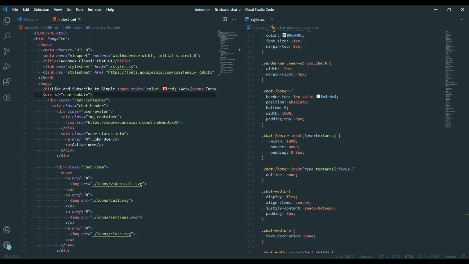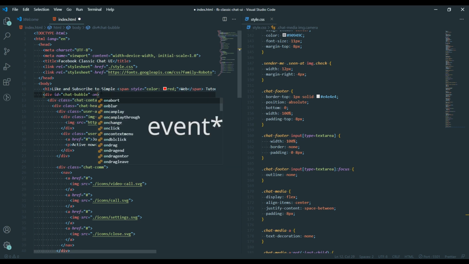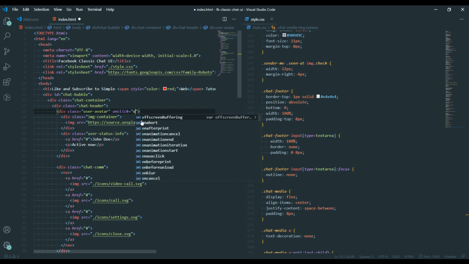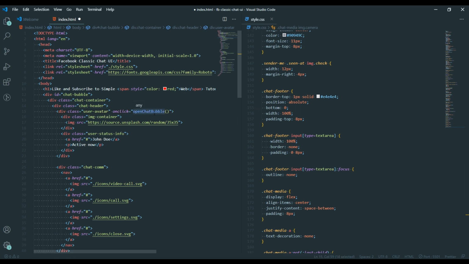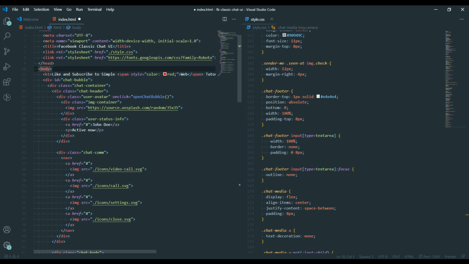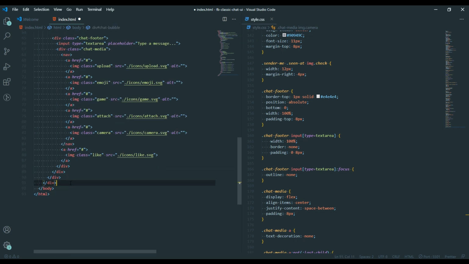So let's add an onclick method for the user avatar part. Onclick openChatBubble. Yeah, that is the function. Let's copy this one, and we will add a script tag at the bottom of the body tag.